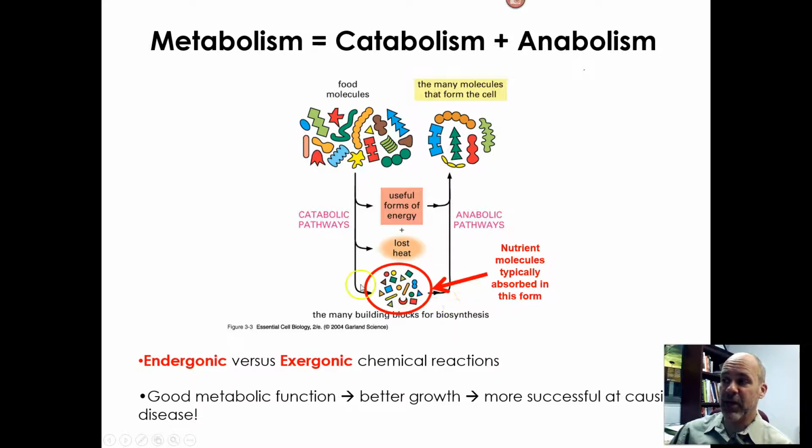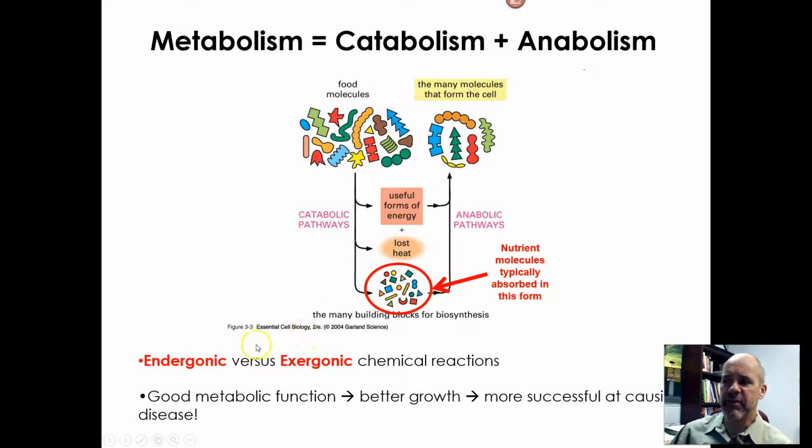Okay, and then on the flip side over here, you have all these building blocks, these breakdown products. Those are building blocks for biosynthesis. So all cells have to synthesize their parts and replace their worn out molecules and so forth. And so building blocks get linked together. Amino acids get linked together to build proteins. Sugars get linked together to build carbohydrates. Fatty acids and glycerol get linked together to build triglycerides, and so forth and so on. That story that you always hear in biology. All of those things are anabolic chemical reactions. Anabolism, that's building. And notice building reactions require energy input to make them happen anytime you build something.